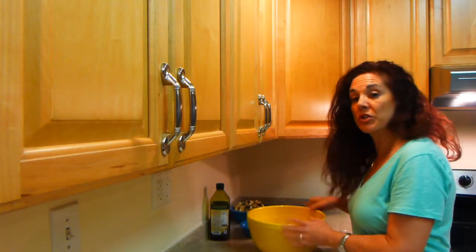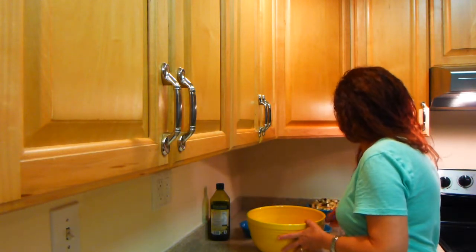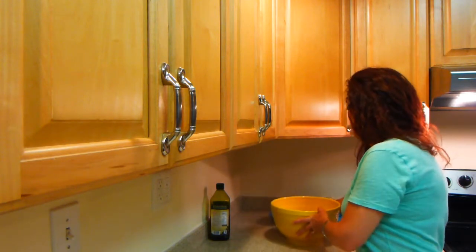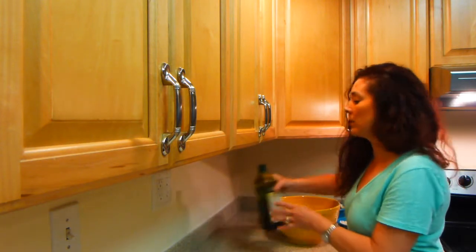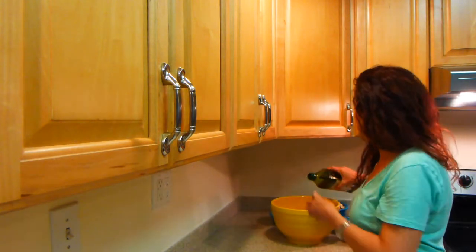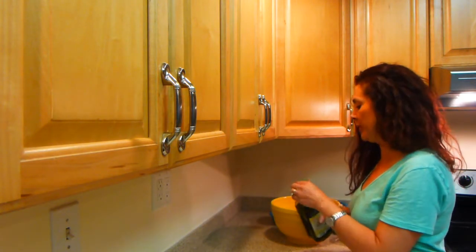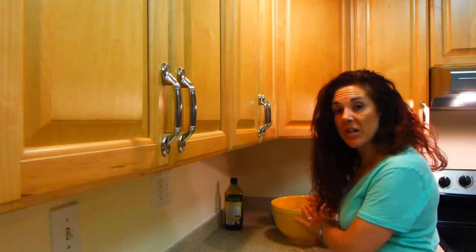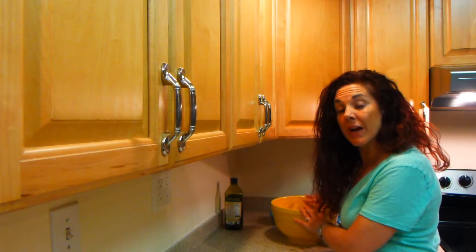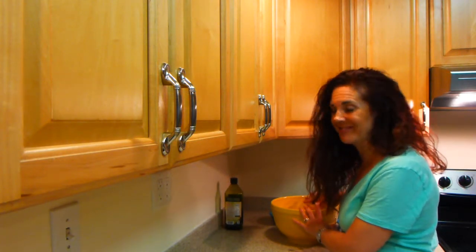So the first thing that you will do is you will need to have a large bowl. So I'm moving the bowl so that you will be able to see. I am going to pour my olive oil into the bottom of the bowl, and I'm going to be using about 4 tablespoons of olive oil. And what you're going to be doing is you're going to be adding vegetables to the bowl, and after each vegetable is placed in the bowl, you will be tossing the vegetables to coat them in olive oil.